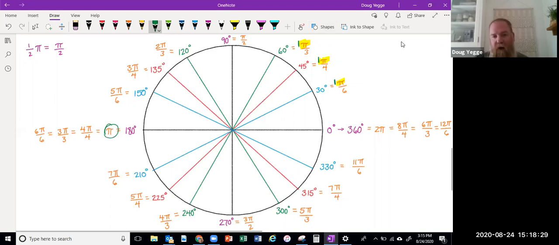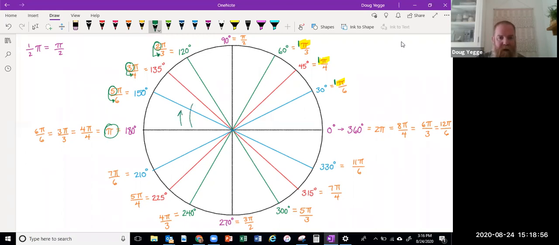While in the second quadrant, notice how the numerator is 1 less than the denominator. Let's try to understand, instead of memorize, why that happens. The reason that occurs is simply because of the fact that I'm taking away 1/6 from pi.